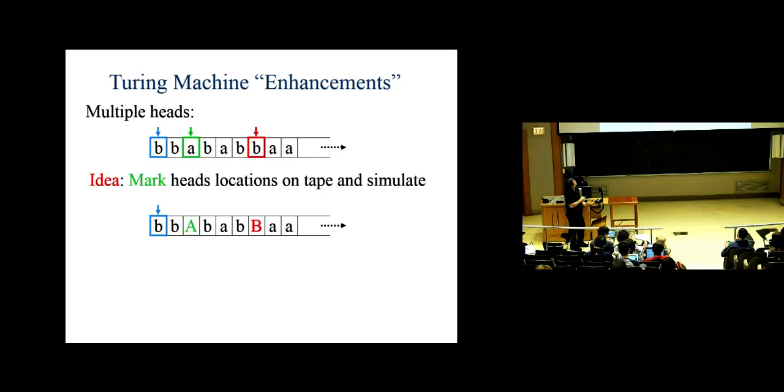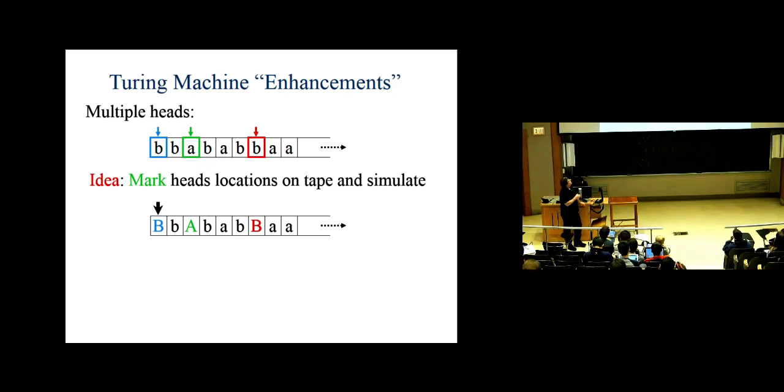and now I can get rid of this green head here, right? Get rid of that. And then this little b becomes a capital B, and this head could be gotten rid of, right? And once I get rid of all three heads, this tape here encodes exactly this tape up here and its three heads, but having only a single tape and a single head. How many get that? Now, how do you compute using this simulation?